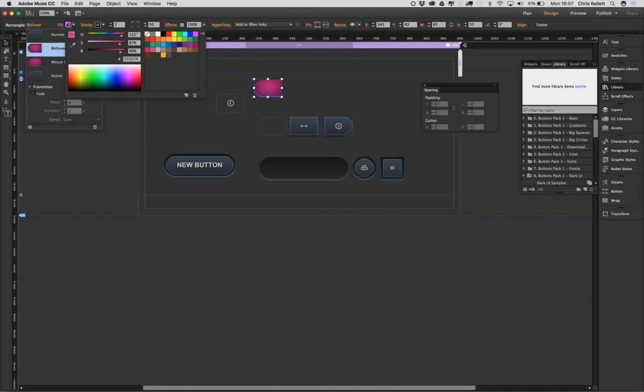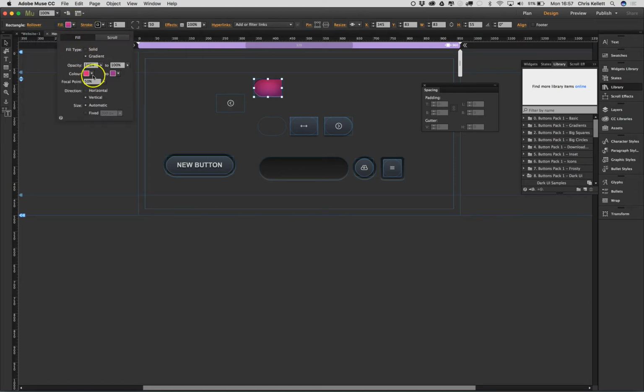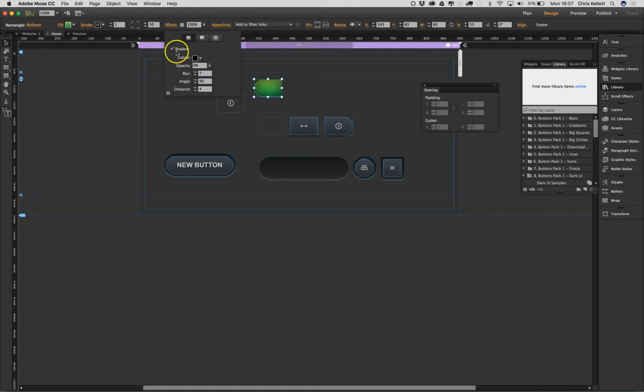And if we take a look at how we've achieved this, we're using a gradient fill, that nice pink and purple. You could use any color you want. Let's switch that over to the green if you want. And then on the effects, we're using a bit of shadow, but set to 0. So when we hover over it, again, we've said in previous videos that if you want an effect to be smooth, it has to be applied to all the different states, even if you set the opacity to 0. So we've switched the shadow off.